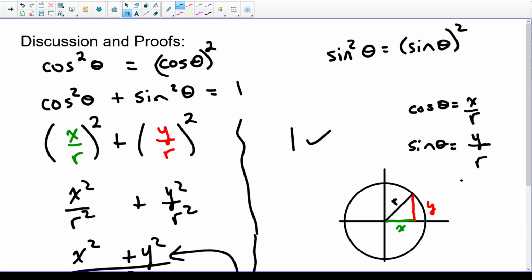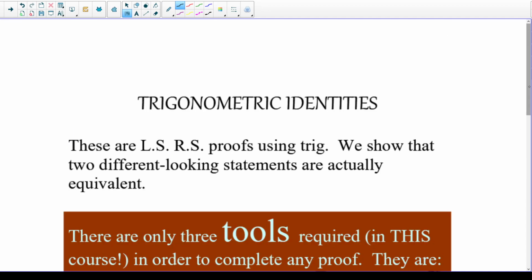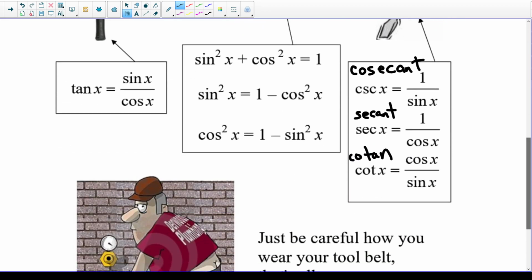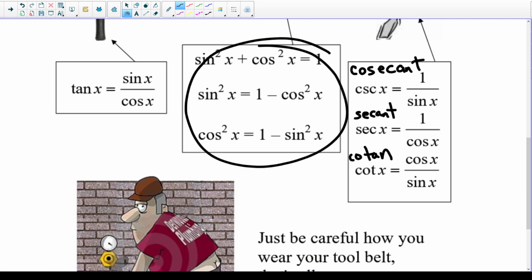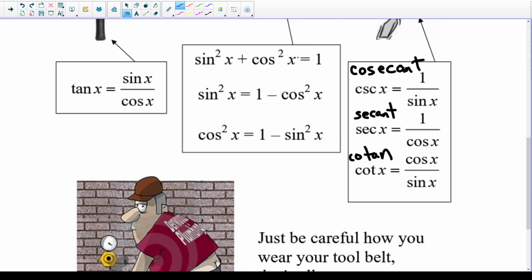So if we go back to this page temporarily, I want you to look at the center column here. I'm hoping from this first equation you can see where the sine squared x equation comes from. We just isolated sine squared x by moving the cos squared x over. And where the cos squared x identity comes from, we just brought the sine squared x over. And I showed a couple more from there as well.